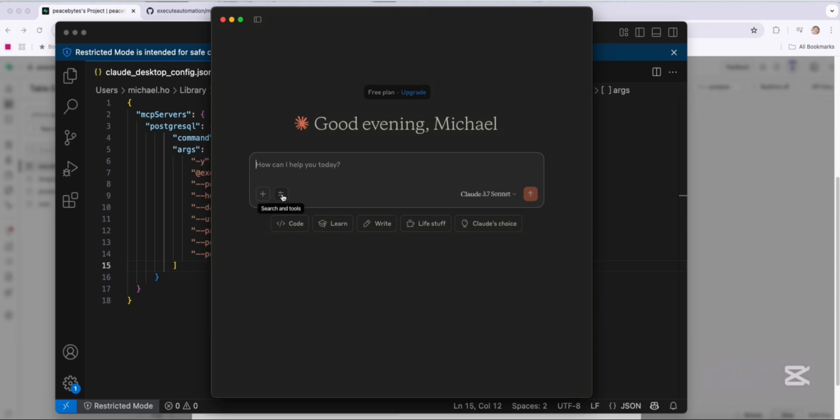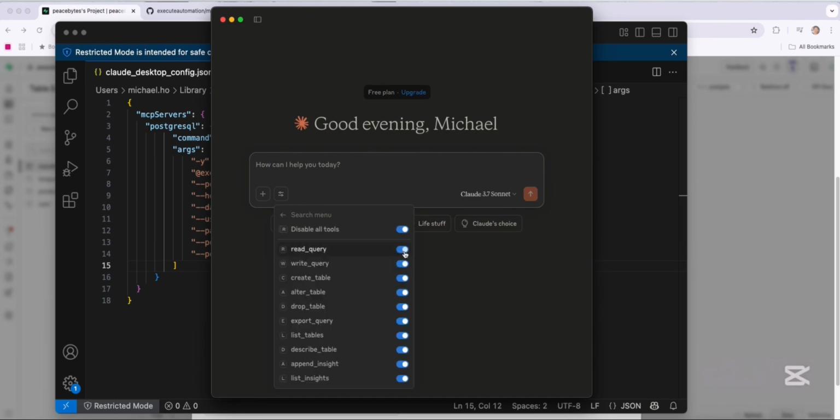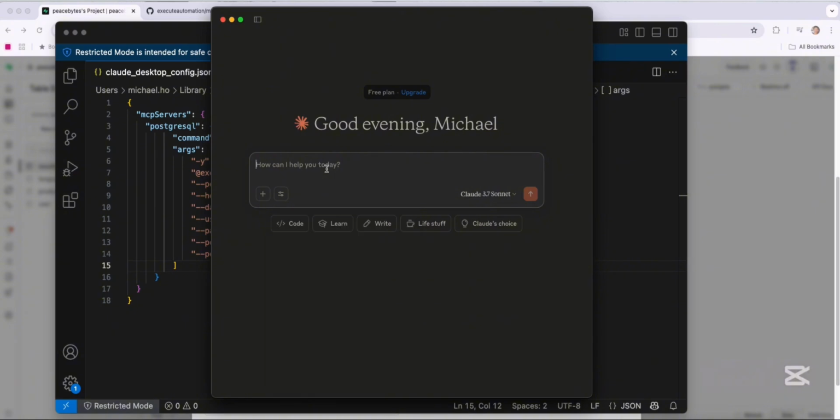If I go here in the search and tools, I see I got a connection here, and there are 10 tools here. These are the commands that I can use, but I don't have to write these commands, right? Because Anthropic developed this Claude where we can use natural English to communicate with this application.